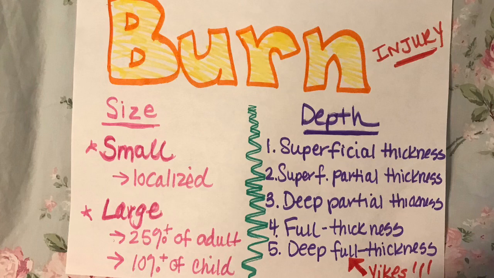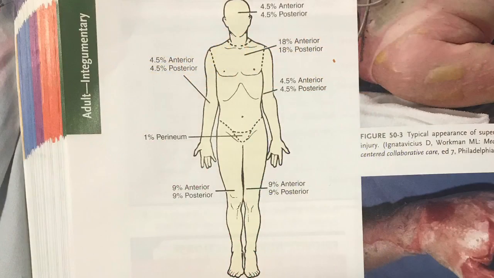And then number 5, the worst burn, which I just can't even imagine, deep, full thickness burn. This burn is an injury that extends way beyond the skin. It extends into tissues and muscle, bone, and tendons are damaged. The injured area is going to appear black and sensation is completely absent. There's no pain because the nerves have now been completely destroyed. And something like this would take months to heal, and skin grafts are absolutely going to be required.